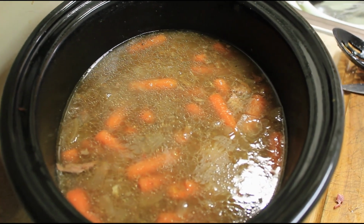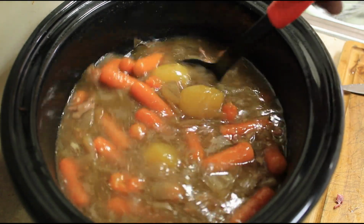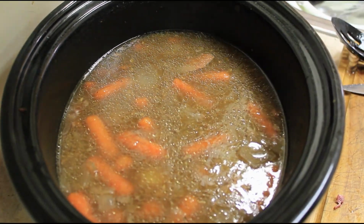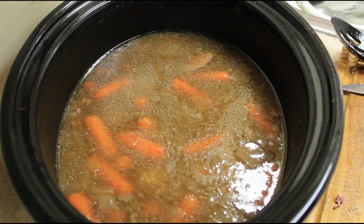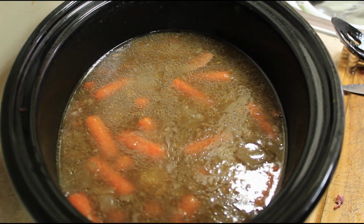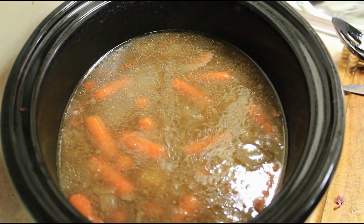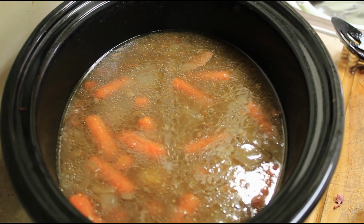Alright, y'all. Now, we don't want that thing to get no thicker. It's just fine just like this, because you can turn this to soup or whatever. You can do a whole lot of things with this. Look, we're going to pick the whole joint up and sit it right in there. Matter of fact, I don't want to burn my fingertips, so I'm going to do it with the knife.